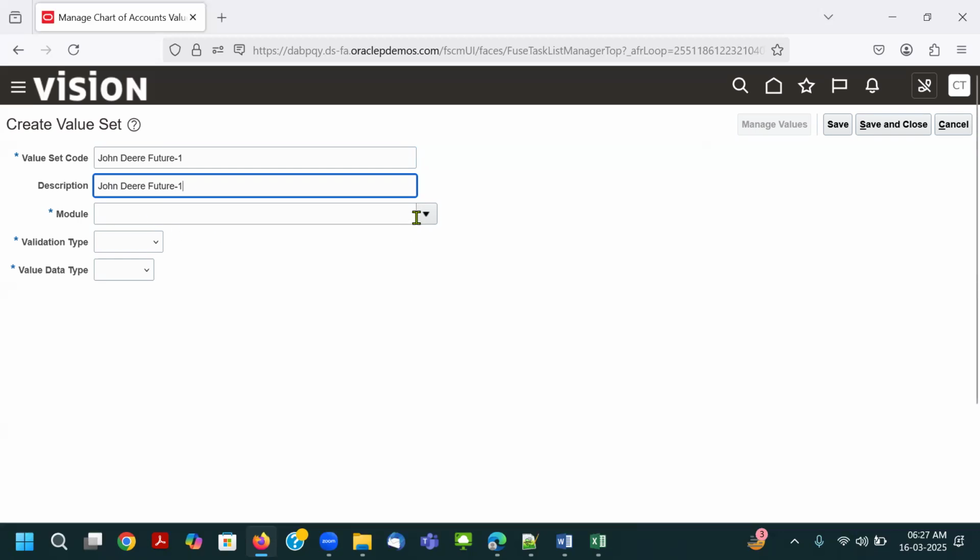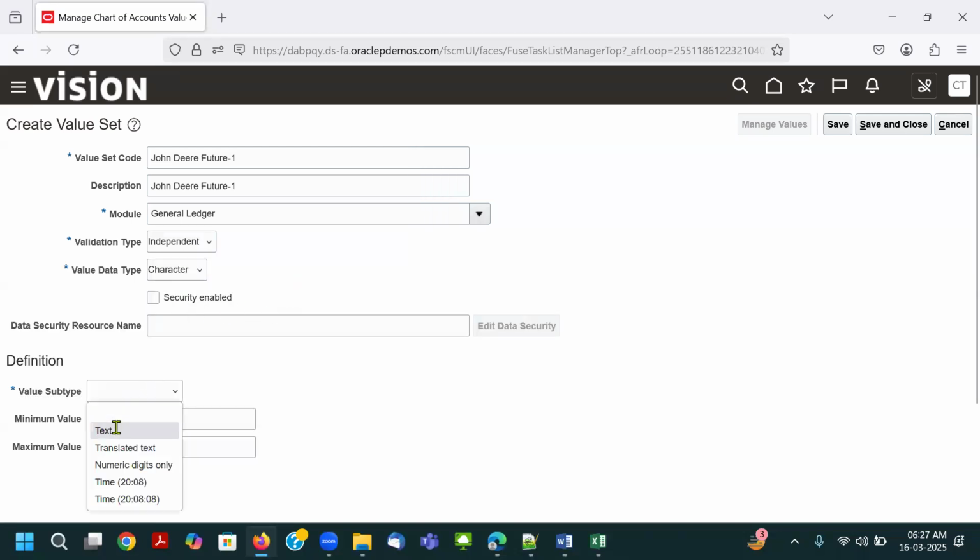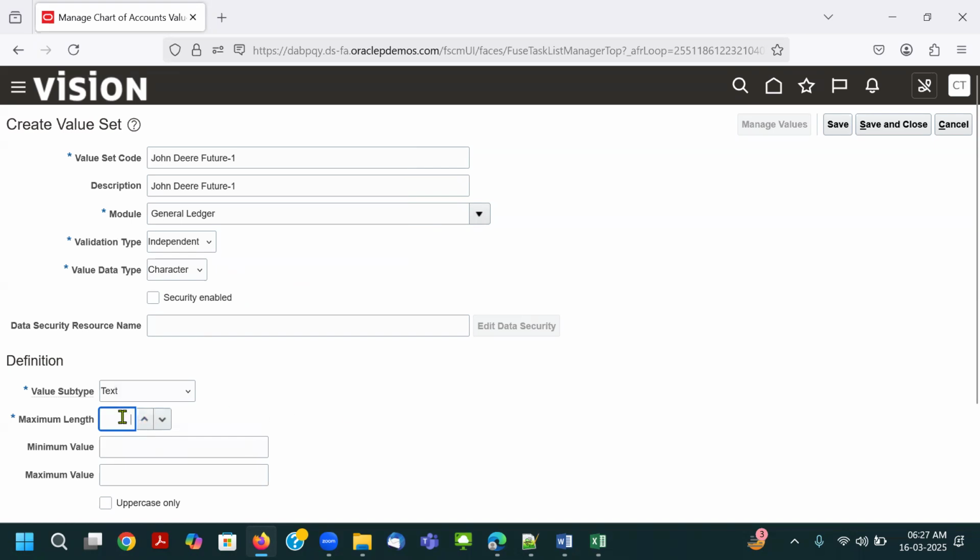If we are not defining the future segments, once the chart of account is finalized and we start transactions, the system won't allow us to add any new additional segments. That is the reason why, for future reference, we will create additional value set codes as well as additional chart of account segments.